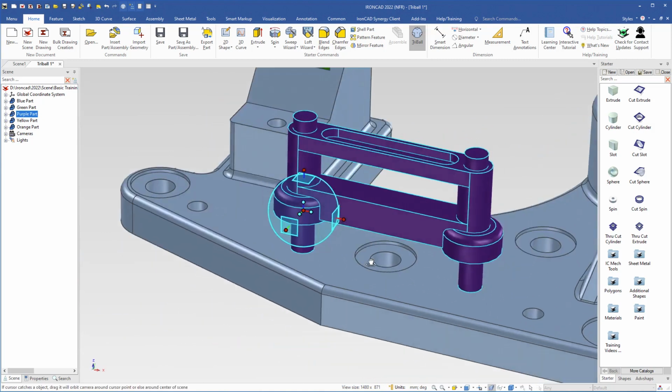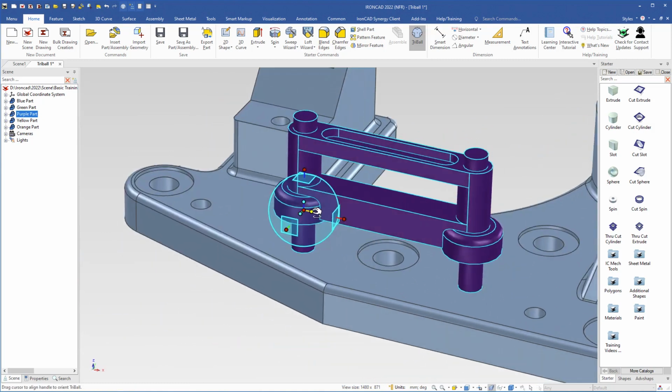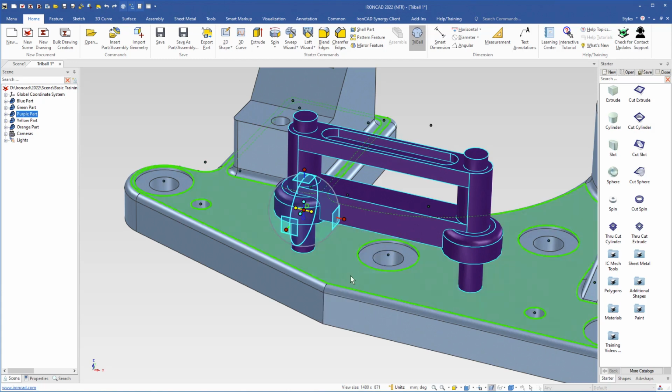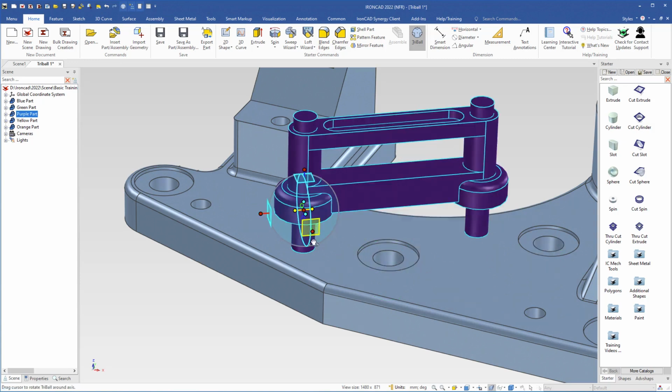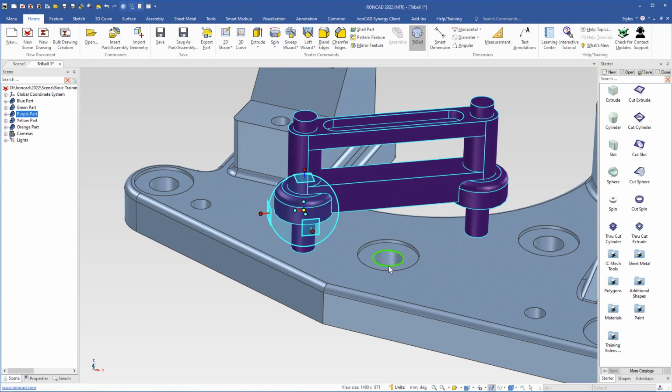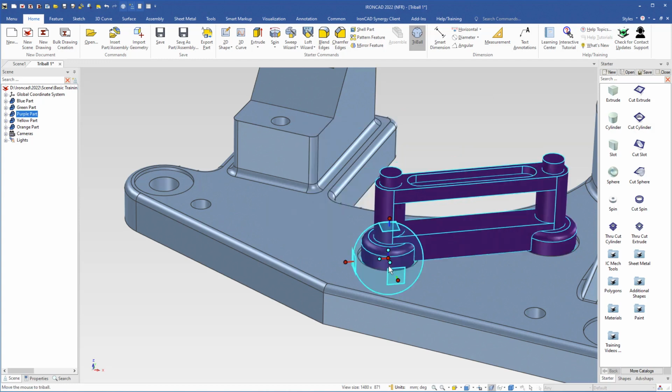Then I move the camera so that I see this orientation handle that is pointing in the same direction as this edge. So I right click the handle and choose point to point. I will select this center point and this center point, and then I will deselect the handles and right click the center handle and choose the center point of this hole. So now all parts are assembled. So I will turn off the TriBall by using the Q key.